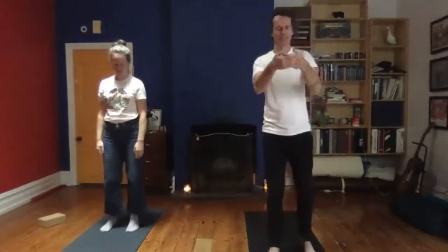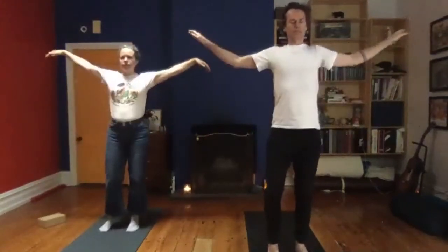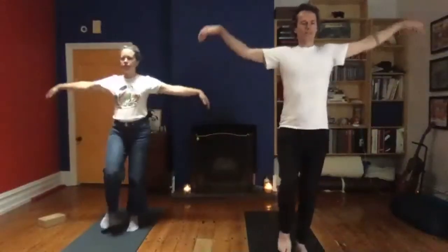Let's move into the second part of the crane frolic. This time we take the arms wide, drop them down, and then we lift the knee up, raise the hands together. Side up, shifting to the opposite leg. Side up. You might just take a little flight.